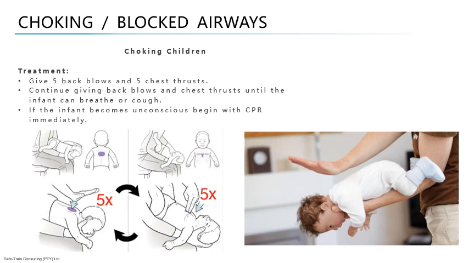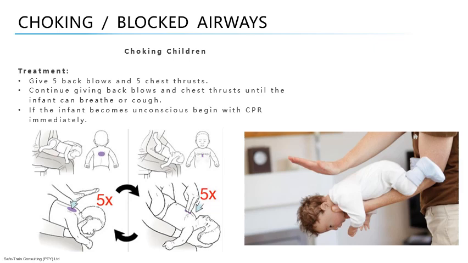Place your free hand and forearm across the infant, sandwiching it between your forearms and supporting his or her head. Turn the infant over onto his or her back and place your arm down on your thigh, making sure the infant's head is lower than his or her chest. Imagine a line across the infant's chest between the nipples. Place your ring finger on the infant's breastbone just below the imaginary line.